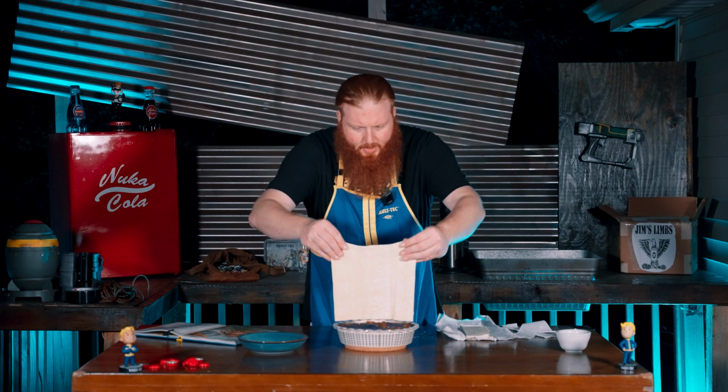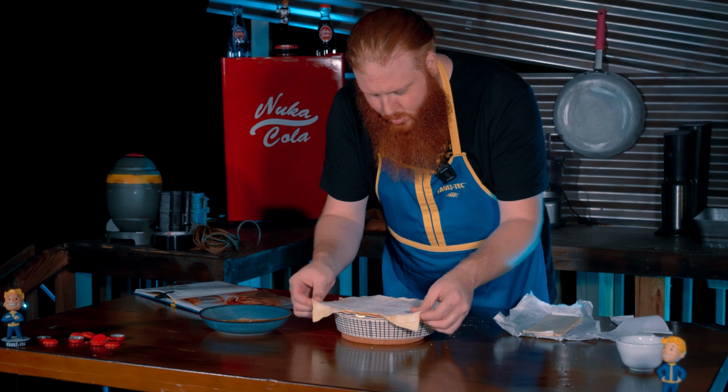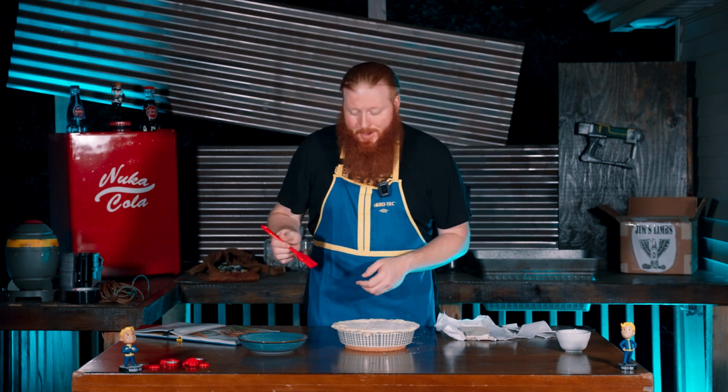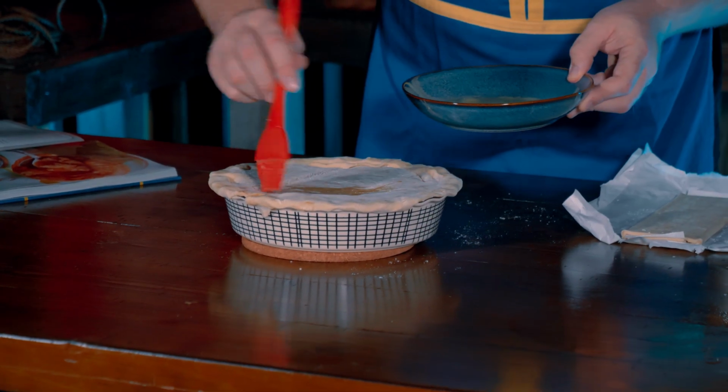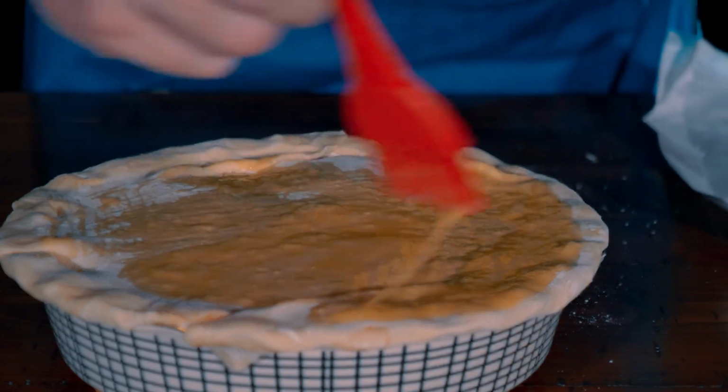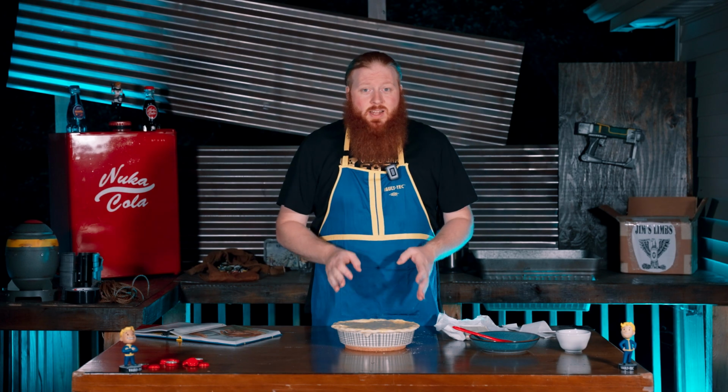It's a little small. I think we need to stretch it a little bit, no? Once you're done playing with your puff pastry, we're gonna go ahead and egg wash this. We're gonna throw it in our favorite nuke oven at 400 degrees Fahrenheit. Woo! Woo! All right, so we're gonna bake this for 15 minutes at 400 degrees.